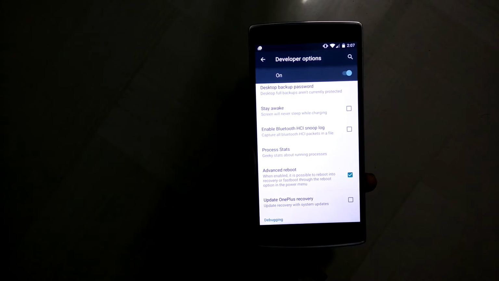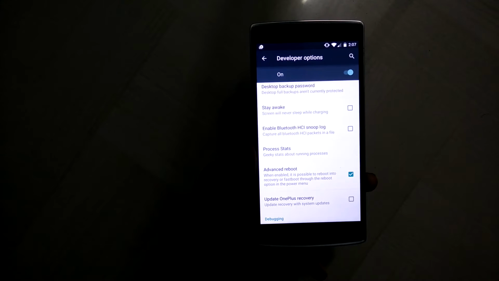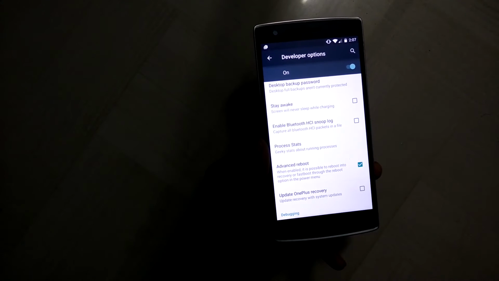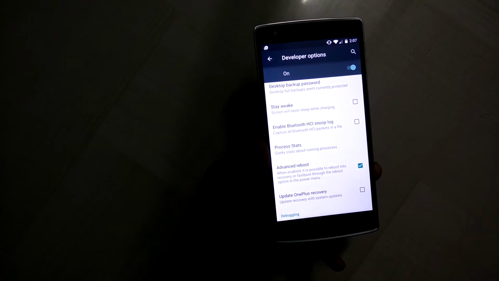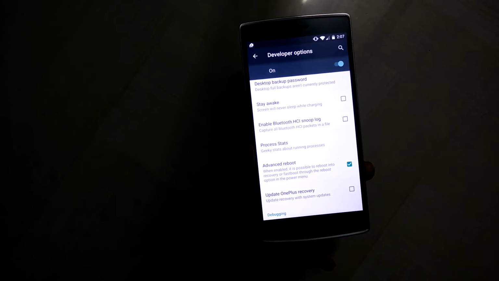So I'll be showing you in the system how to install the drivers on your Windows 8, and it's similar to the installation, but there are some extra steps which you need to follow if you're on a Windows 8 system, and I'll be showing you how to do that on the Windows 7 too. The main thing is you need to install the drivers properly, and if you're unable to do that, check the video, and you can actually ask me how to do that in the comments section. Let me continue the video on my system now.